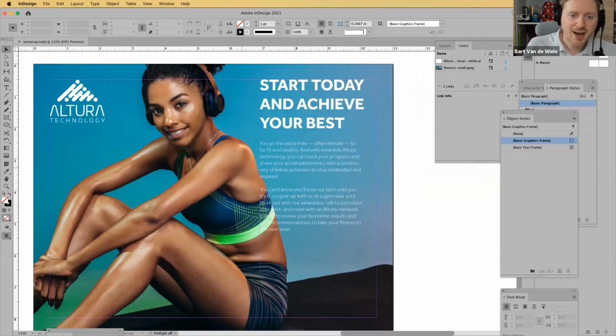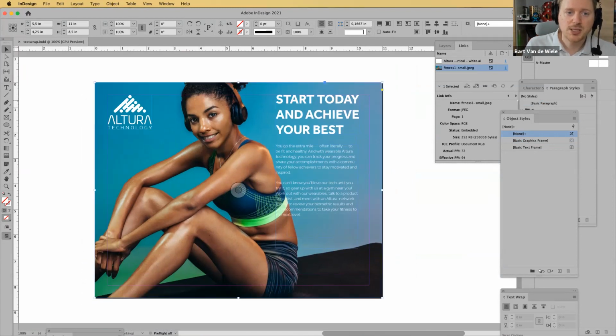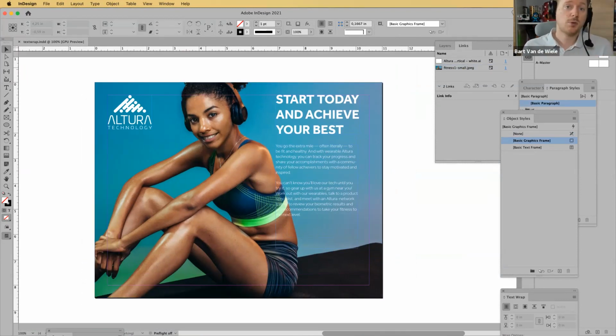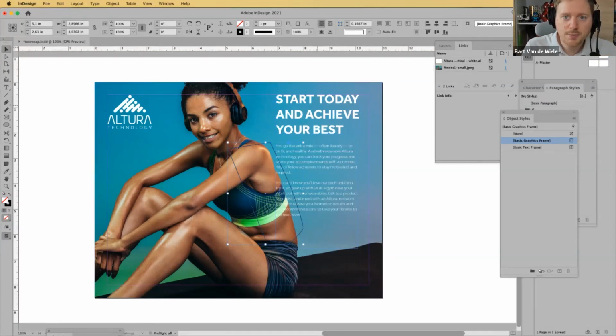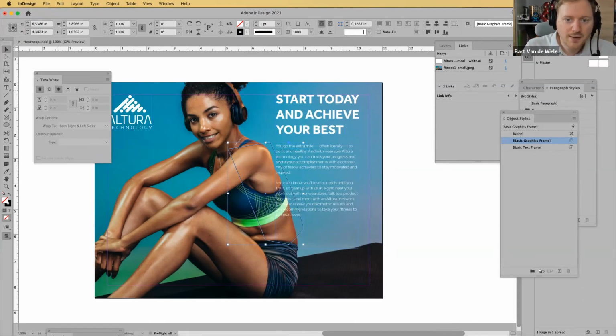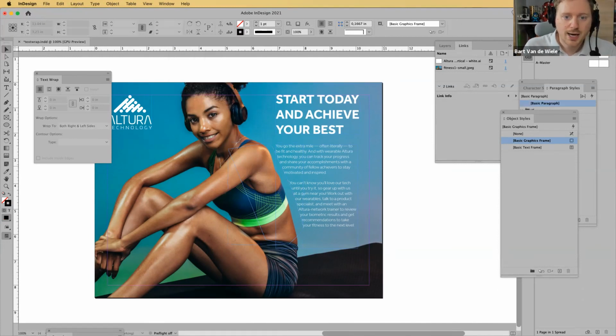Now, I do know for a fact that this is just one flat image. It doesn't have layers in Photoshop. So this will make things harder for me. So what a lot of people tend to do is something like this here. They just use the pen tool and drag a path to cover that area. And then they would use the text wrap functionality, apply the text wrap, and then hide the stroke features altogether like this. There we go. And now this looks great.